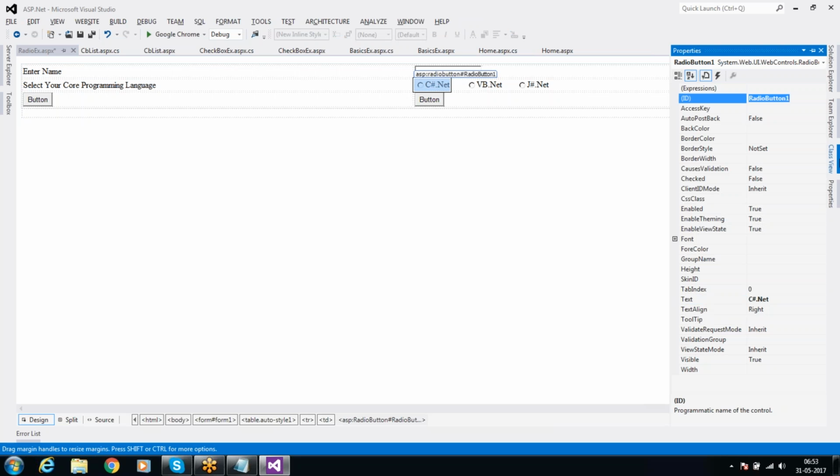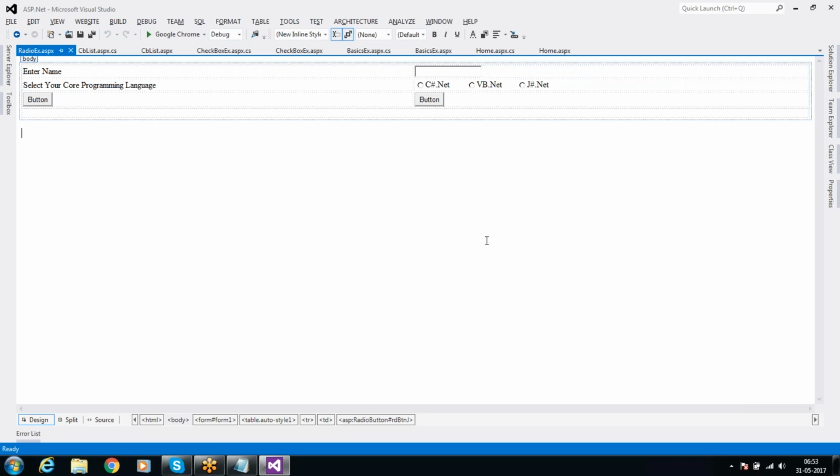So I would like to give the IDs RD BTN C, RD BTN VB, RD BTN J. Like that I changed the ID of these radio buttons.